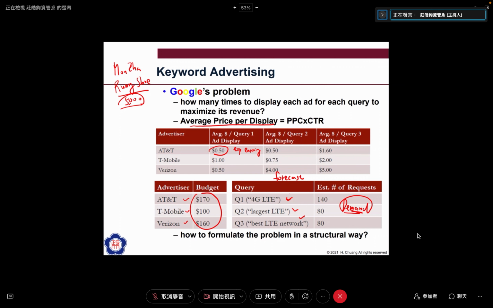And this kind of forecasting, what Google did is Google has the time and Google has the observation on search for a keyword. And based on this, Google needs to predict what will happen in the future. So this requires some time series modeling techniques, which Professor Zhou will teach you guys in 2 weeks. Alright, so everybody is clear? So now let's see how Google can solve this optimization problem based on simple integer programming. And it's an integer programming because the decision variable is an integer.